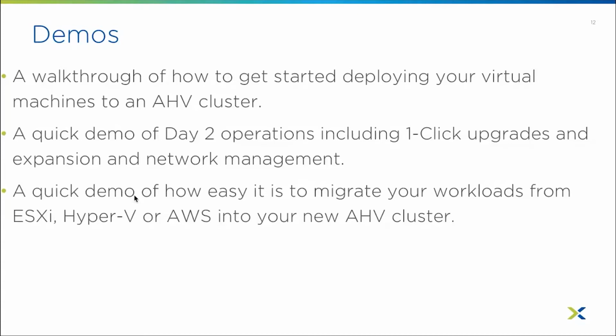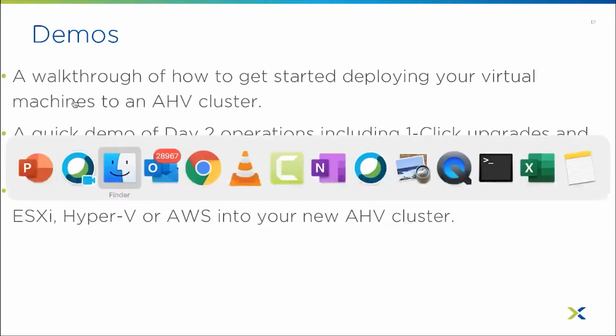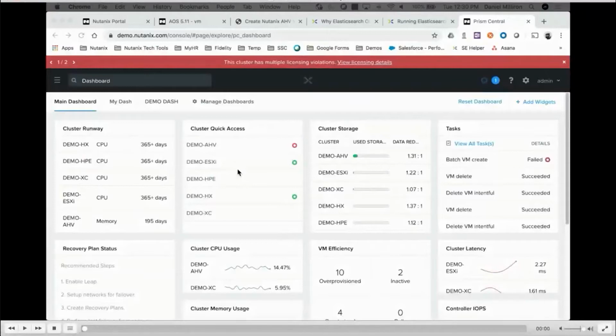And then finally, if this was interesting and you were looking at trying out AHV, how do I get my workloads from my ESX or my Hyper-V environment, or even AWS, directly to my Acropolis Hypervisor cluster? We have a product called Move that allows us to migrate those workloads directly from your current virtualization into your Nutanix cluster in a very simple-to-use process. All right, so let's take a look.